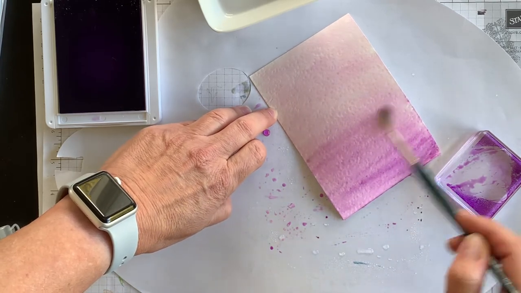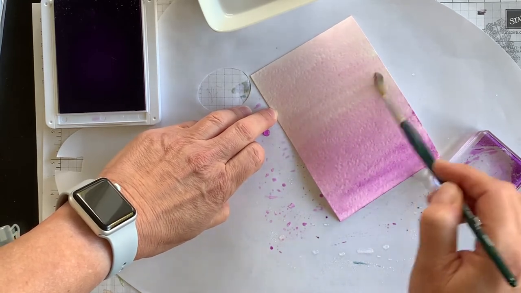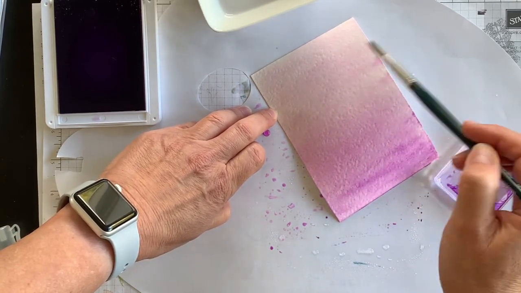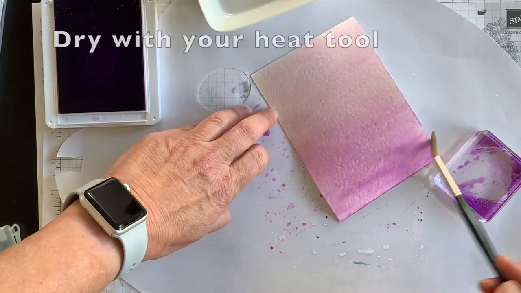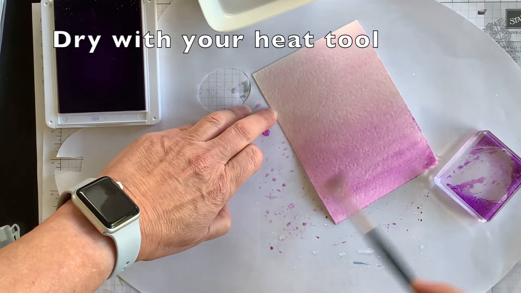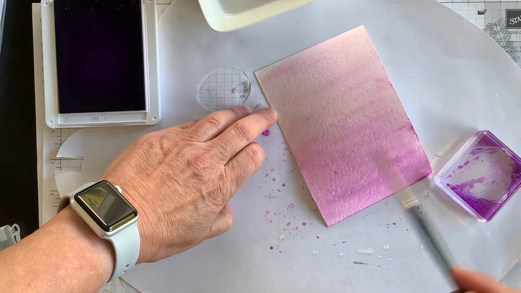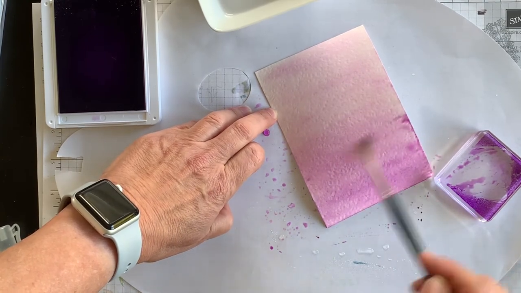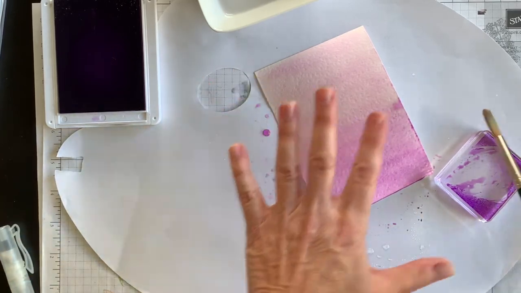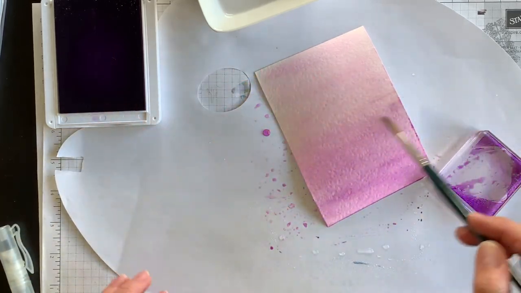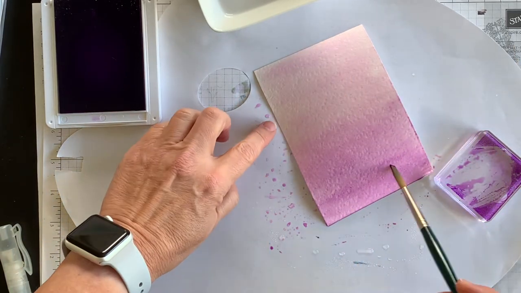And then what you want to do is you want to take this watercolor paper layer and set it aside to dry, or you can use your heat tool if you do heat embossing and you have a heat tool handy. You can use that to dry your paper. And if you do use a heat tool, what I find is it starts to flatten out when it heats up. When this paper heats up it flattens out, so you can actually pat it down as you go and make it nice and flat.